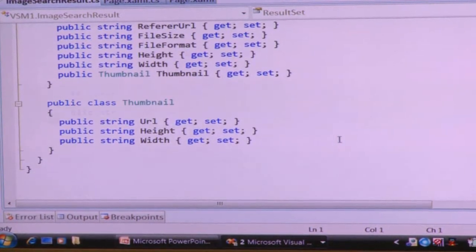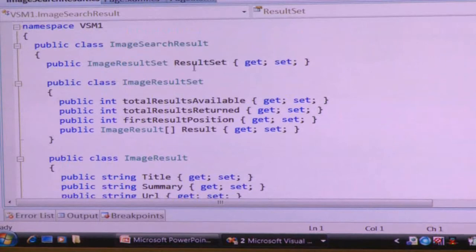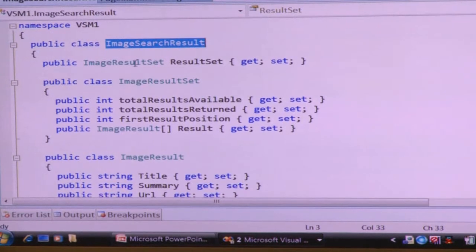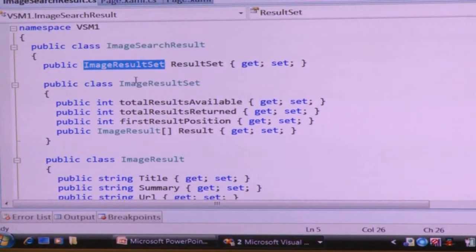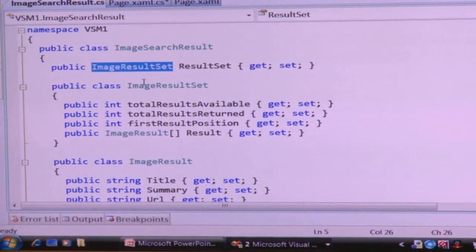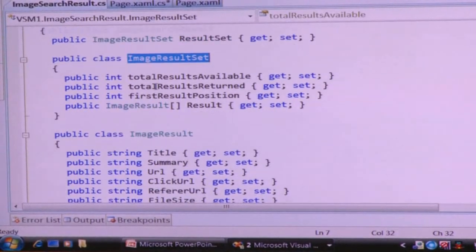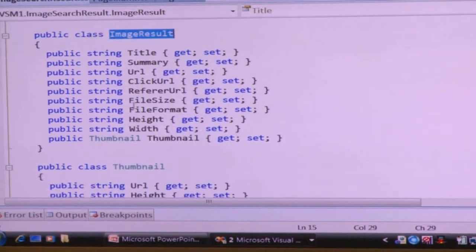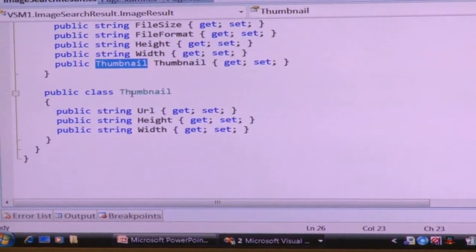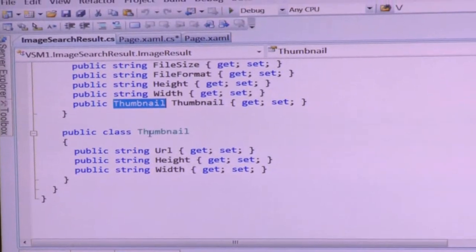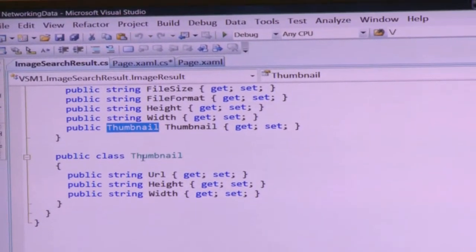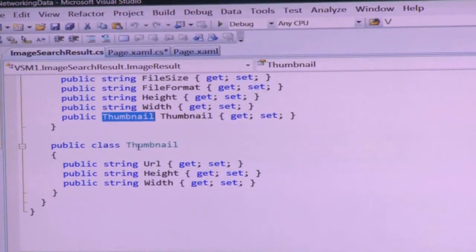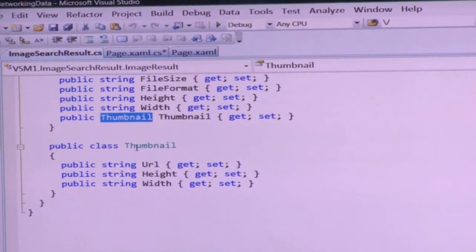Through a series of trial and error, you'll see that the overall thing we get is of this type, image search result, and hanging off image search result is an image result set. These are arbitrary names I've given. That's a complex object in itself, and it has an array of image results, another complex object, which I then had to define, and then that has another thing hanging off it called the thumbnail, which I then had to define. I got to this by creating instances of this class and serializing them and comparing them with the JSON I had from Yahoo and figuring out why there were differences.